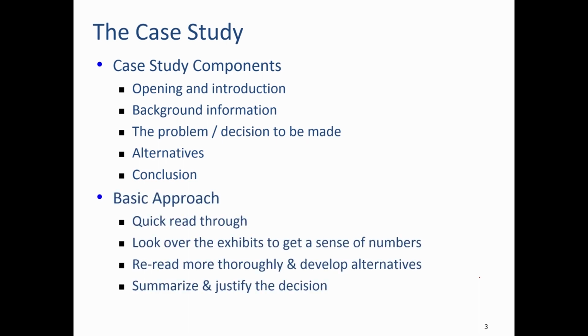There are many different ways to approach case studies. I encourage you to try and go online and look for some other ones, but here's a simple approach that I recommend. First, give the case a quick read-through. Identify who the decision maker is and what their motivations might be. Try to understand what the actual decision is, why the issue has become important, and why the decision maker is involved at all. Also, try to get a sense of the level of urgency. Once you've done this, dive into some of the details. These are typically found in the exhibits. That's where the numbers live in most cases.